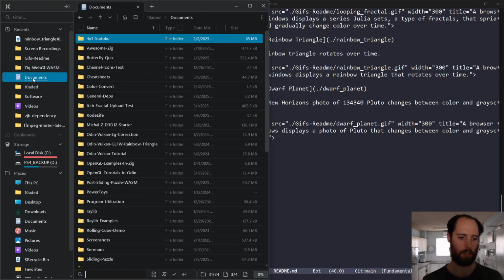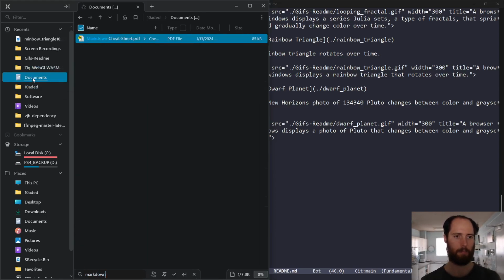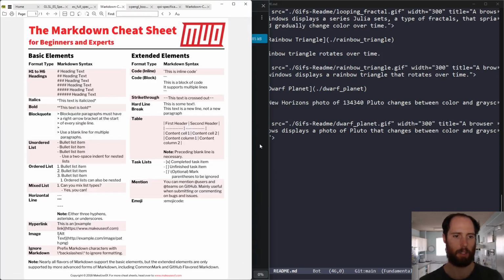So, markdown cheat sheet. So yeah, the URL. How do we do that? Hyperlink. Square brackets around the name and then round brackets around the link.